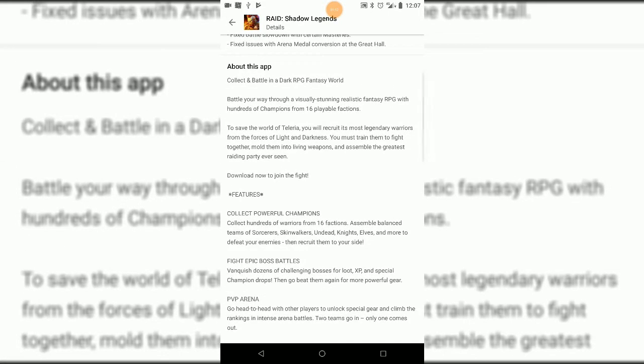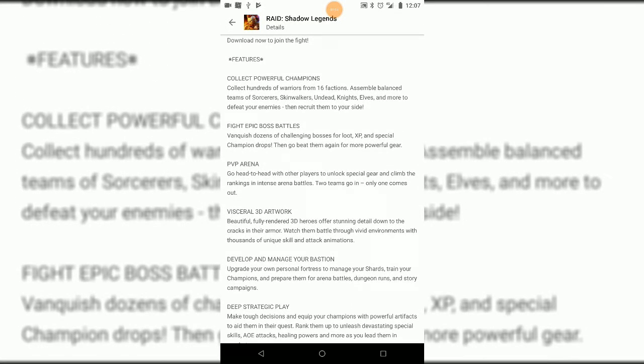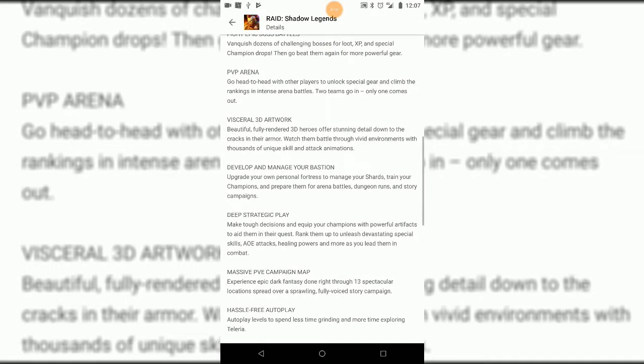Download now, fight. Okay, so let's have a quick look right here. Powerful champions: hundreds of warriors from 16 factions, assemble a balanced team of sorcerers, skinwalkers, undead, knights, elves, and more. Epic bosses. PvP arena: go head-to-head with other players to unlock special gear and climb the rankings in the intense battles. Two teams go in, one team comes out. Brilliant, beautiful, fully rendered 3D heroes offer stunning detail. Develop and manage your own bastion, manage your shards, train your champions, yada yada yada.